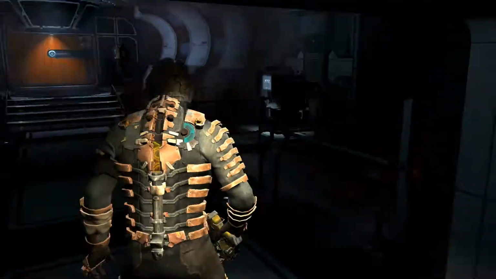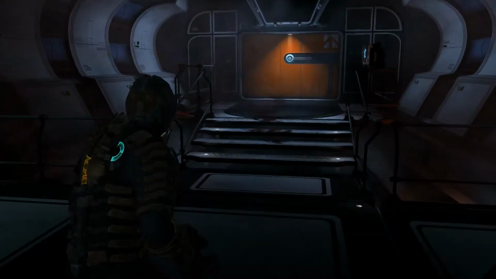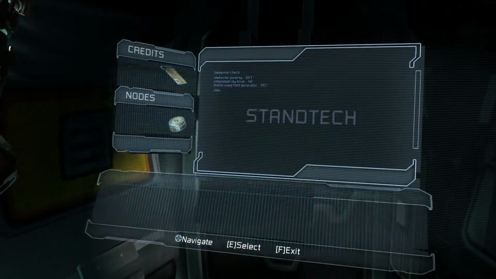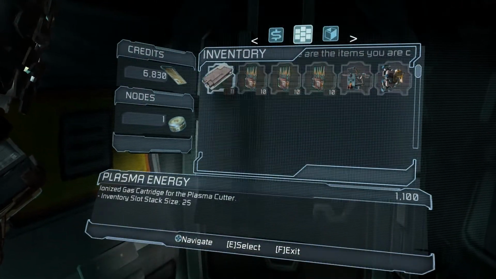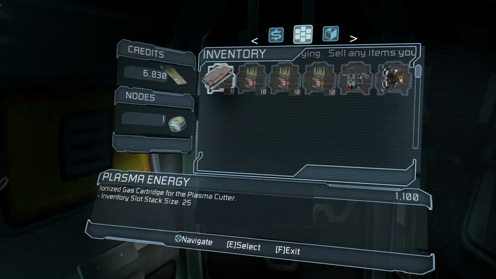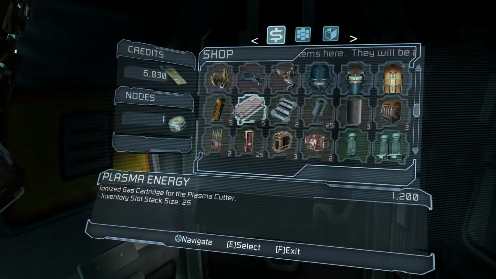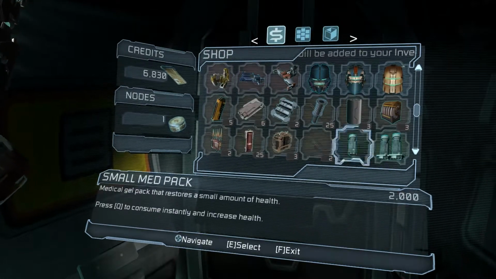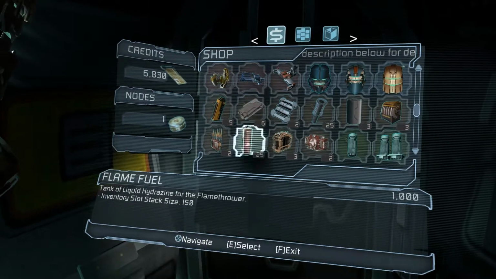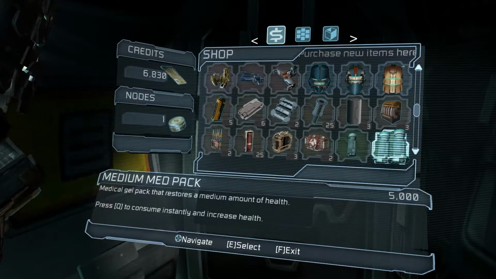Oh, there's a safe station, a bench and store. I bet something epic will happen now. I hope. Well, nothing to sell. We've used so much of the plasma cutter ammo. So I think we... how much are these? 2,000. So we buy these until we have 2,000. Or one big one.